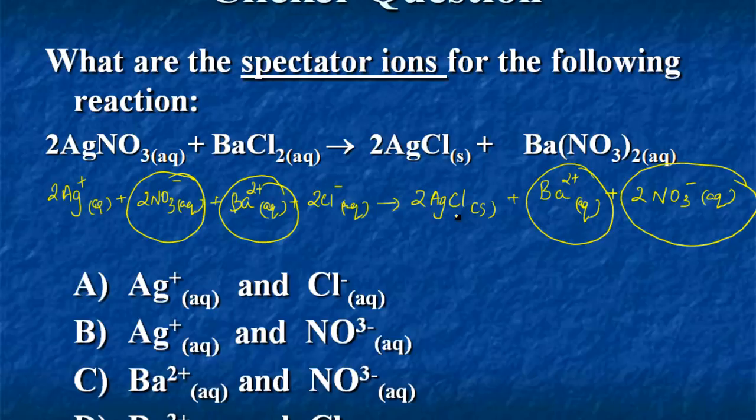Whatever is left should be the spectator ions. Maybe if that is too much for you, you just go ahead in the straightforward way. So you identify these are your spectator ions, and do we have a choice like that? C shows that Ba2 plus and NO3 minus ions. Yes. Wouldn't C be wrong? It shouldn't be 2 NO3 minus? Well, all I'm asking is what are the spectator ions? So you just want to know the name of the species. I'm not asking how many of them are there, right?